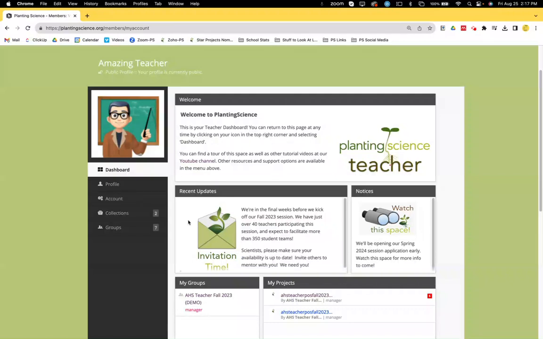So for example, right now, as we're gearing up for the session, invitation time is about to start. So for teachers, that's a good reminder to get their groups set up and their students' rosters in so that we can move forward. For scientists, this is a great reminder that you need to go check your profile, make sure that your preferences are set correctly, that your availability is correct, so that you can either keep people from inviting you because you know you're going to be busy, or ensure that you get a lot of invitations so that you can pick groups that are a good match for you. So that's the kind of thing that you're going to find here. So you always want to glance here to see if something's changed. That's going to be just real important, timely updates.